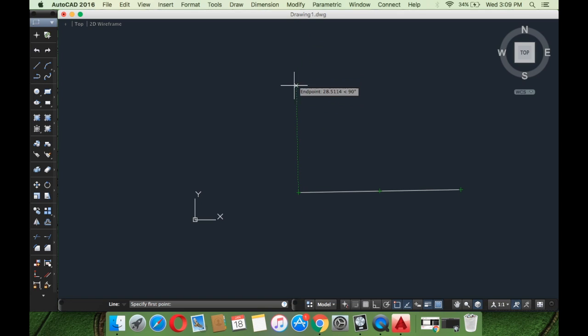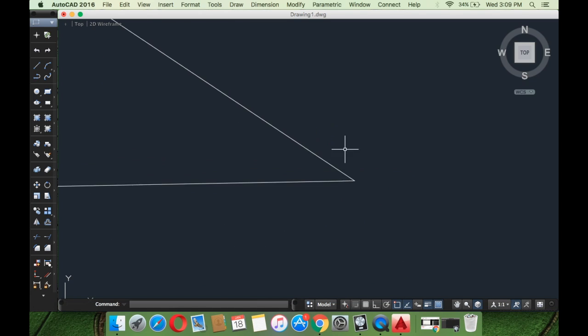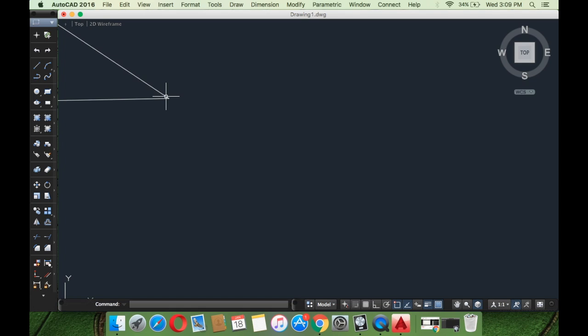Now what I can do is, just like when I was drawing my straight line, I start from here, and as soon as I come near the endpoint, it starts indicating that there is an endpoint over there. If you click on it, it will automatically join the other line to the endpoint, and we press enter. What we see is it's perfectly joined. If you zoom in infinitely, you'll be able to see that it's perfectly joined.